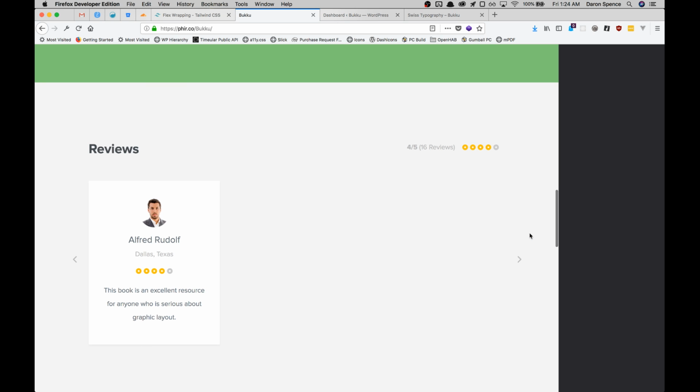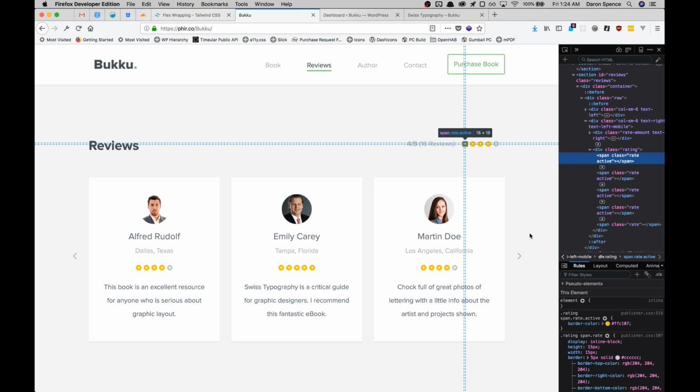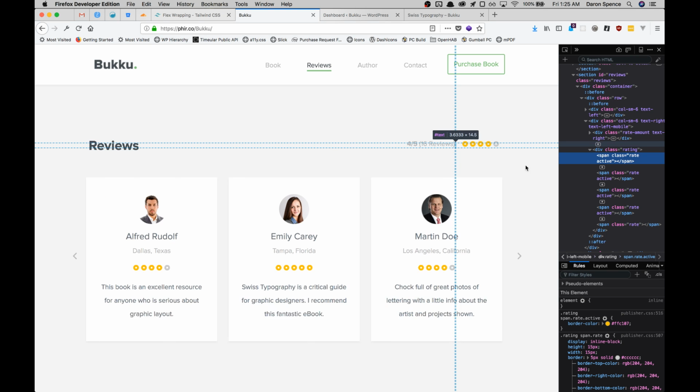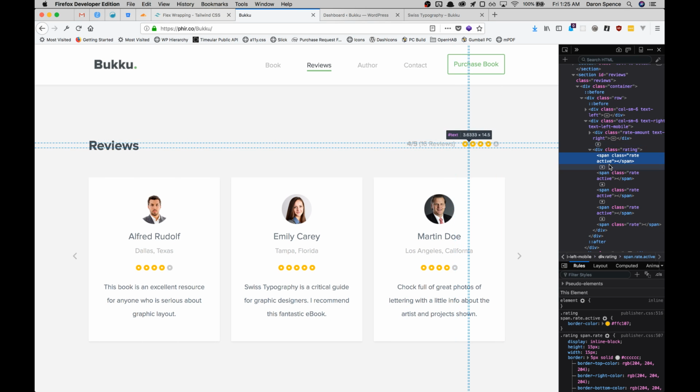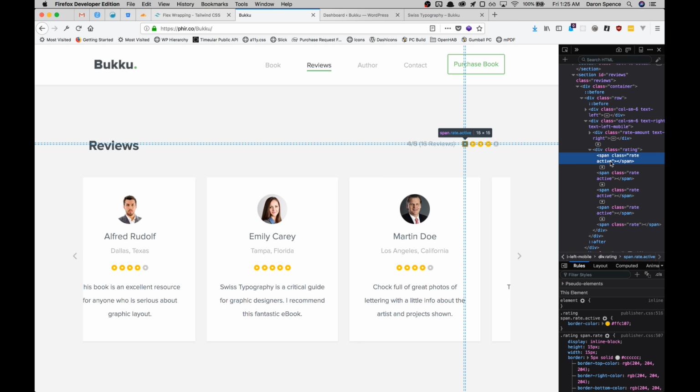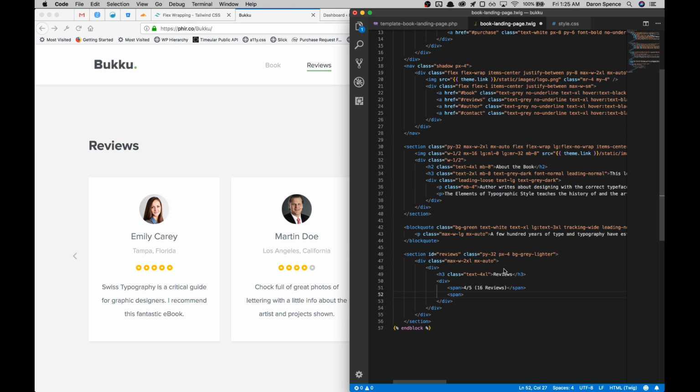What are these? I think these are images. Oh no, they're just rounded circles. Okay, we can do that.